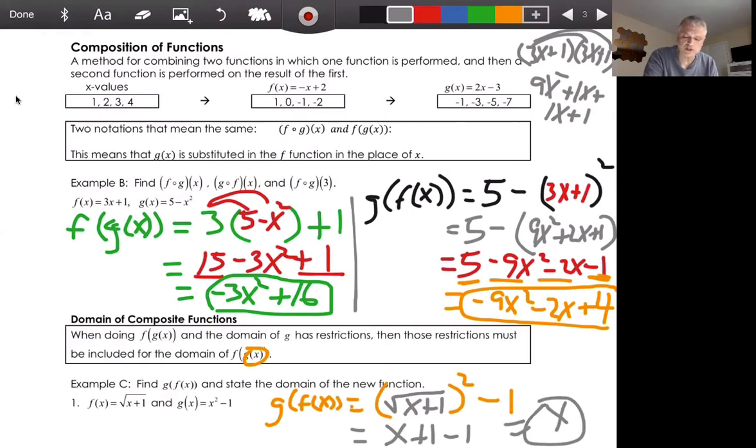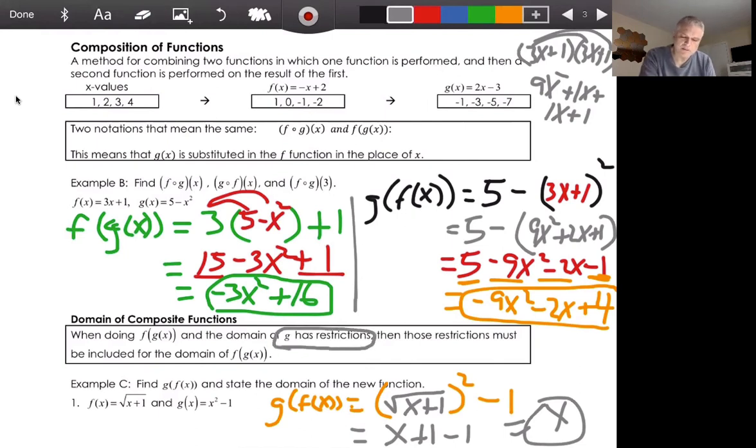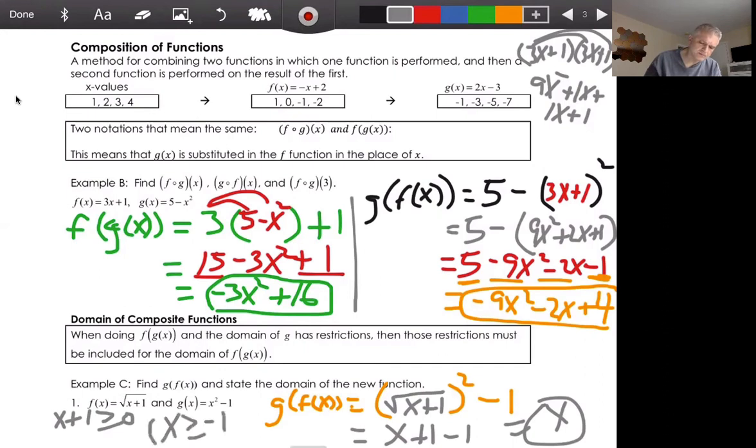So there are no restrictions on the simplified function, but it says right here, please make sure that you remember that the inside function has to be taken account of as well. If the inside function that you plugged into the other function has restrictions, they still have to be included. So what is the inside function looking like here? In this case, it's f of x. F of x, oh baby, that's got a square root. So we know from our first quiz that the radicand must be greater than or equal to 0. Subtract 1, we get x is greater than or equal to -1. Or we can say, -1 to infinity with a bracket.